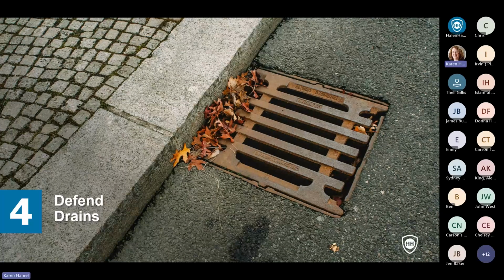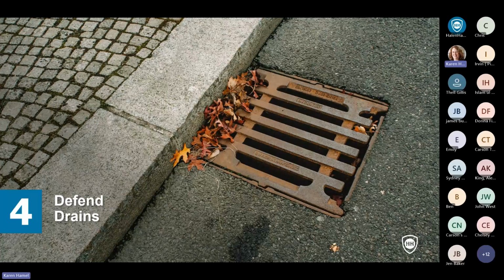And the fourth one is to look at your storm drains. Storm drains are kind of that last defense before something leaves the facility in many cases, unless you've got a detention pond or another feature that you're using. Usually once it hits a storm drain, it's headed straight to a body of water, to a river, to a stream, to a lake, wherever that channel may lead.